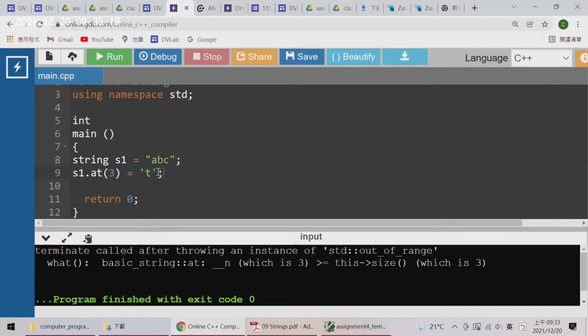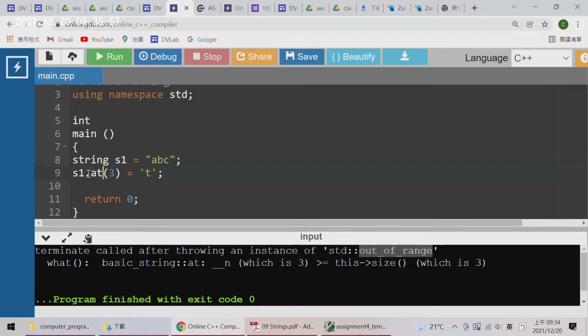For example, I want to assign a character T to the element at the index 3. The index is outside the legal range because the length of S1 is 3. If I run this program, it terminates immediately, and the program will throw an exception to show out of range.